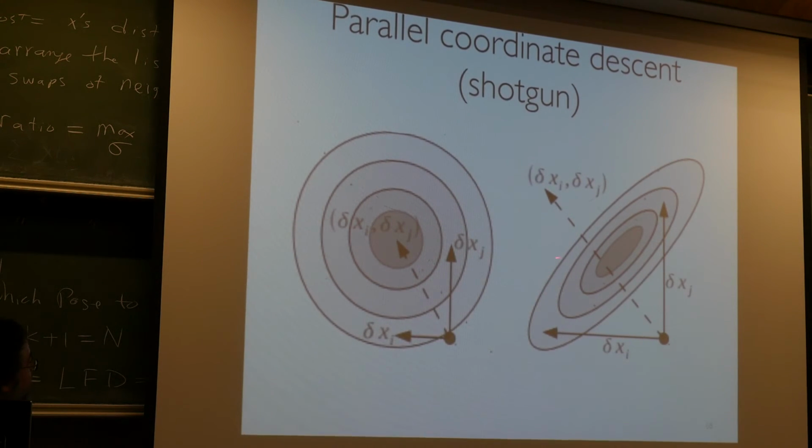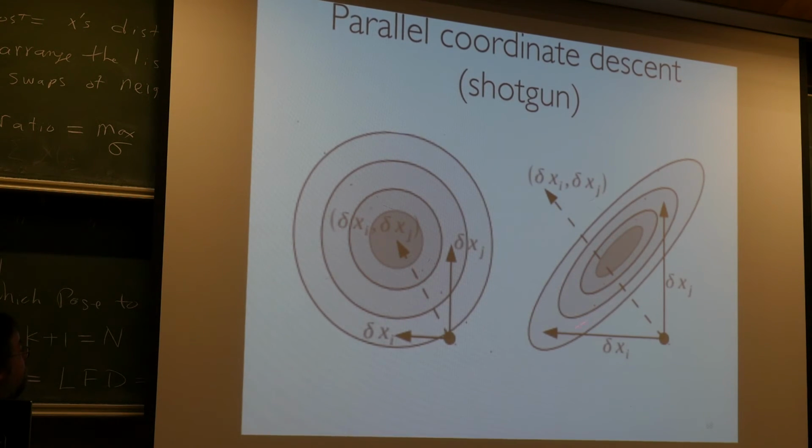So I'll be taking a little Etch A Sketch sort of path, all right angles, that'll eventually get me to the middle. All right. And I know at each move I'm reducing loss for one of the coordinates. So eventually things will get better. But what happens here is when I take this coordinate and this coordinate and I add them up, I end up with something that might take me in the wrong direction. So here's kind of the right direction. Here it's kind of the wrong direction. And it's the right direction here because these gradients are more or less independent, right? These two features aren't very well correlated, all right?